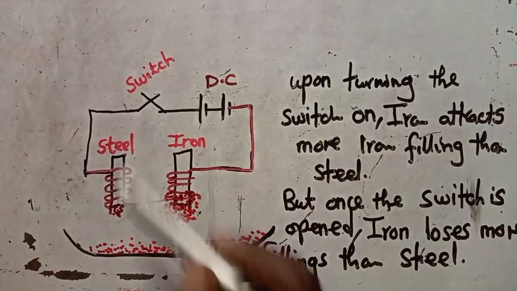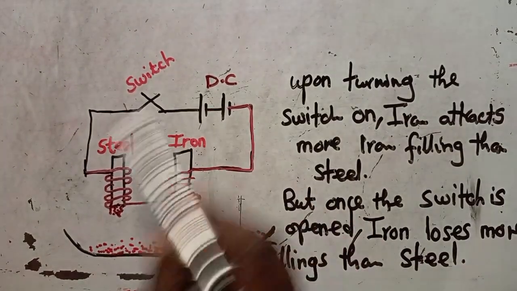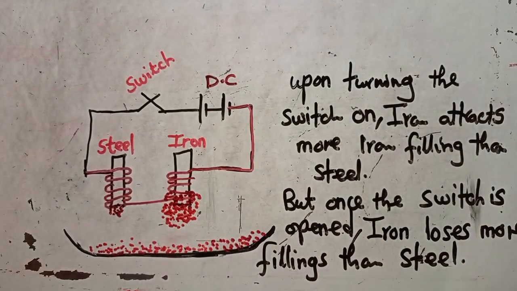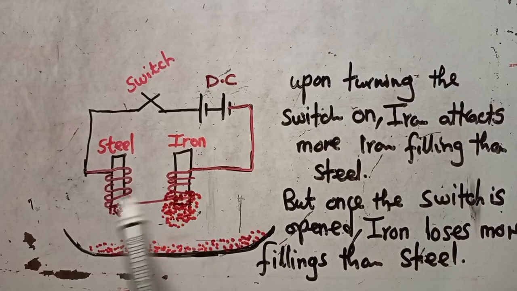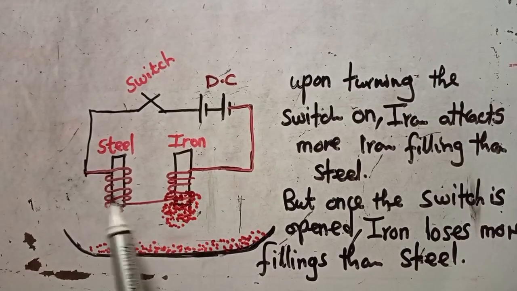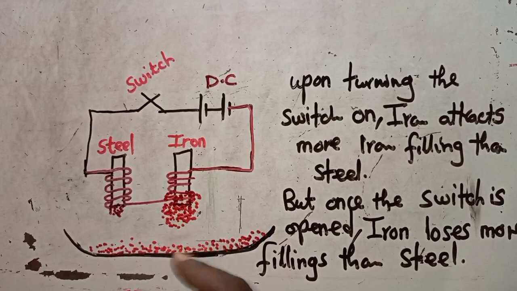Once we connect these two, pressed in a solenoid, to a DC supply, you discover that they both become magnets. The two will become magnets and will be able to attract small metal particles. These are called iron filings. Iron will attract a lot of these small metal particles compared to steel. Both of them are magnets, but steel takes time to become a magnet, while iron quickly becomes a magnet and is able to attract other small particles as you've observed.